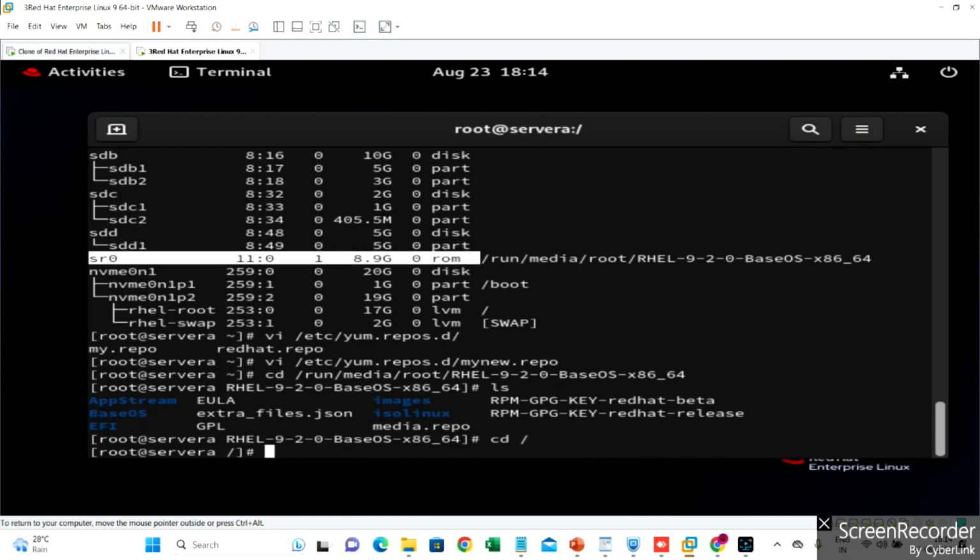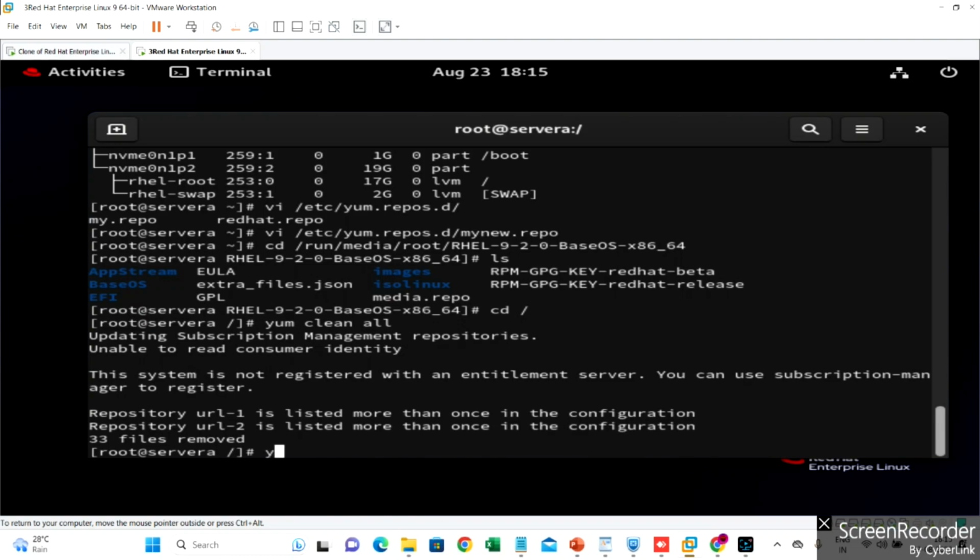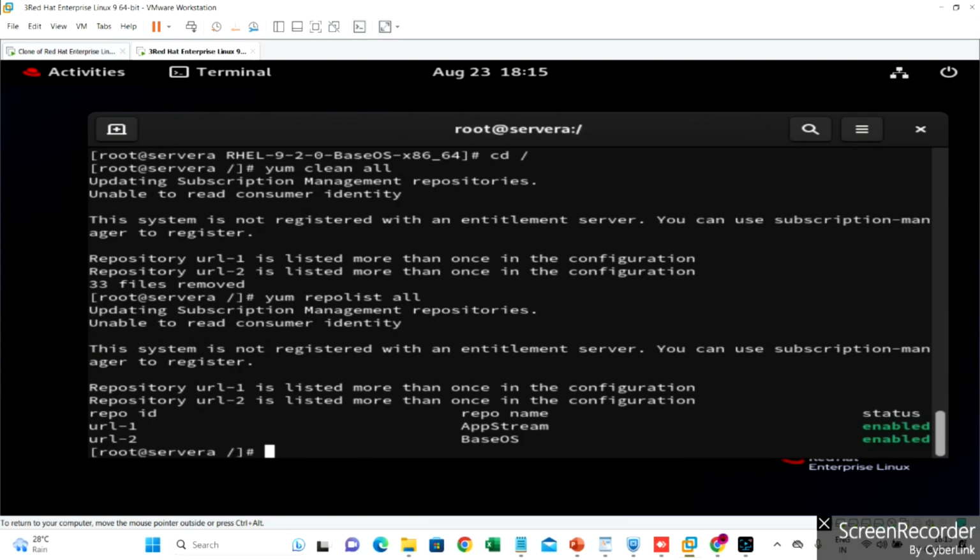Just go there, and here we have to use the command yum repolist. If you have any already made repo, you can use yum clean all for cleaning, and you can use yum repolist all for seeing your configured repositories.